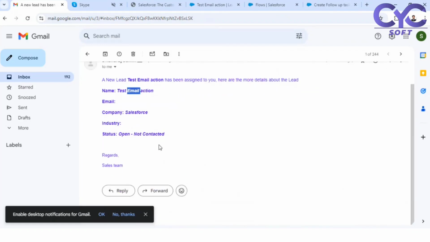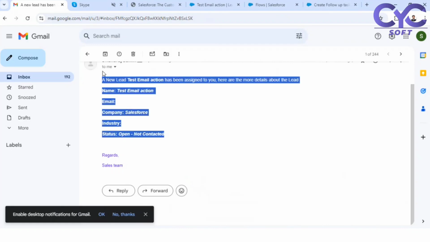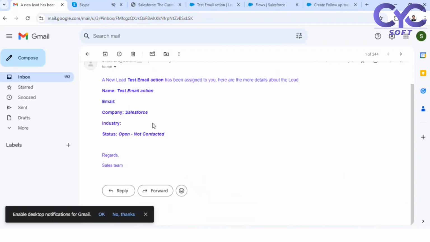Okay, so this is the way we can send HTML emails as well. If you want to use any templates, predefined templates are there, but you can also directly create a resource using rich text formatted body as true. Whatever the email body is, you can write it in a resource and add that particular resource in the body. That's it.